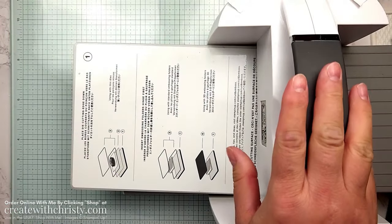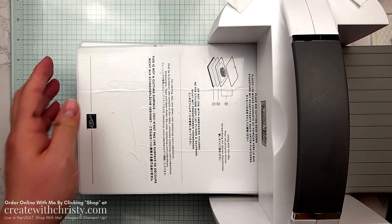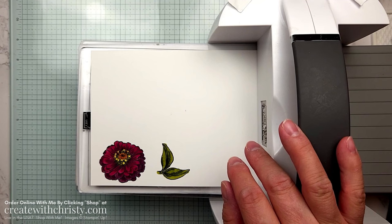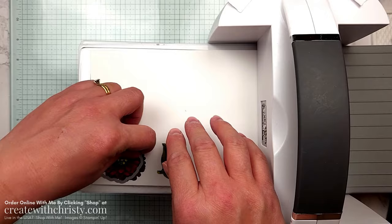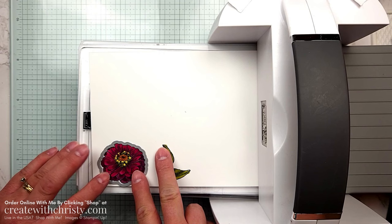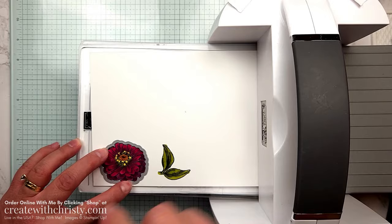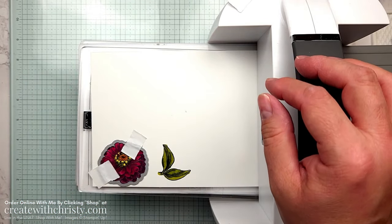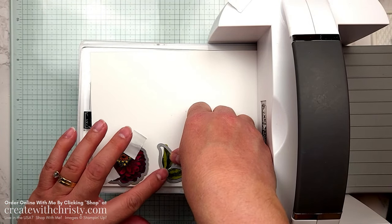Let's get the die cutting machine out. If you have the Stamp and Cut and Emboss machine, set it up with base platform number one, die plate number two, and a standard cutting plate number three. I'll grab this piece with the stamped images and the flower die. There's about a 50-50 chance it won't line up at first since it's longer horizontally — just turn it 180 degrees and it lines up fine. Place the die so the center opening is completely filled by the image, then put two pieces of post-it tape on top to hold it down without tearing the cardstock.